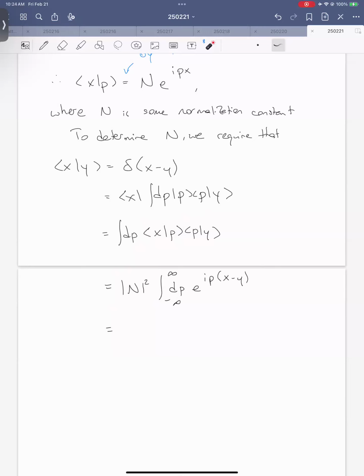Have you folks ever explicitly worked out this integral and shown that it's related to a Dirac delta function? Okay, we'll give that to you in homework. The trick is to add a small convergence factor. That convergence factor goes to 0, and then show that if x is not equal to y, then it's 0. If x equals y, it's equal to infinity. And then the integral over, say, x minus y gives you 1.